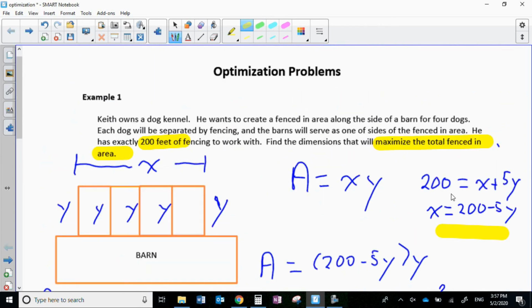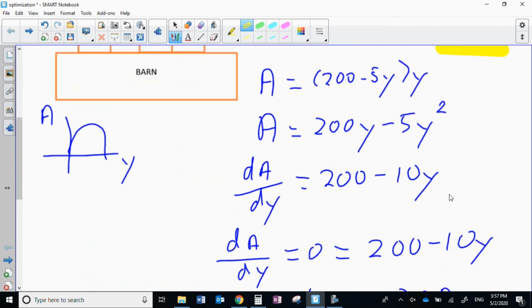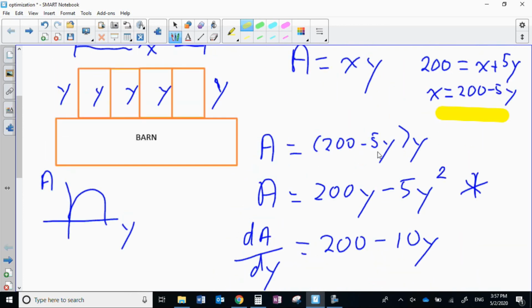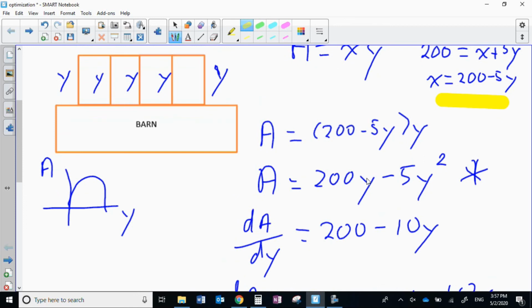And if we go back to our area example, the first example, here's our formula right here. And we set the derivative equal to 0. Now that one we knew represented a maximum area because we have a pretty good idea what this parabola looks like. We know it's a parabola that opens down and therefore it has to have a maximum. But we could kind of do the same thing. We could say, look, as y gets really, really small, the area gets really, really small. And as y gets really, really big, then the area gets really, really small as well because this -5y squared becomes a very, very large value.